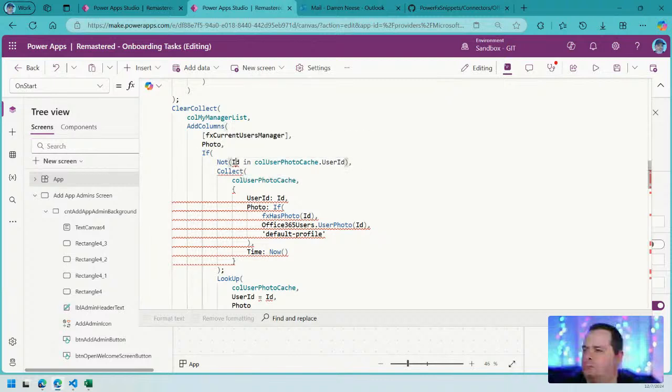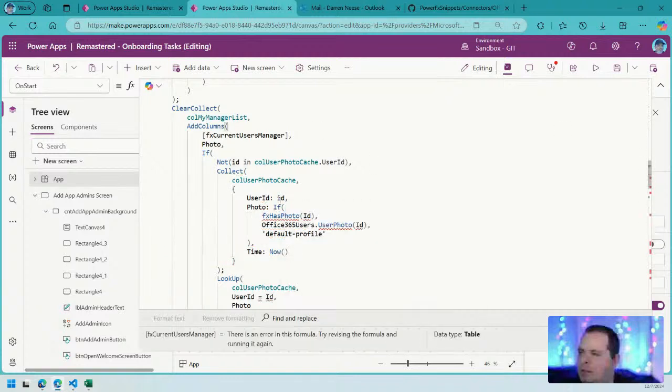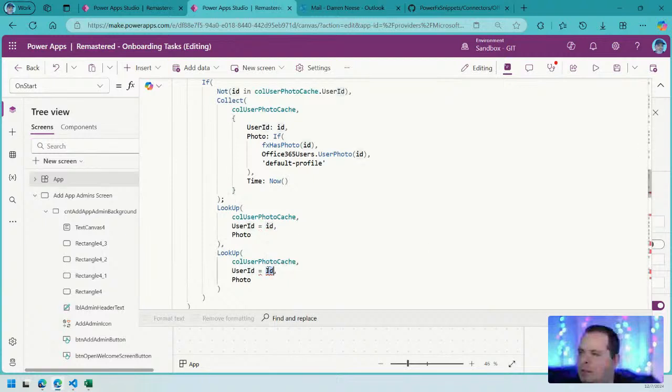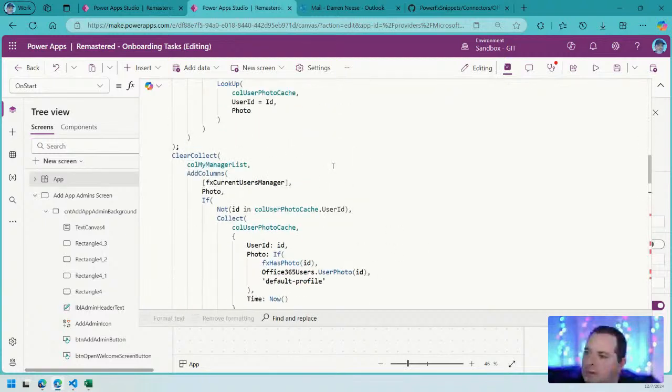If the ID... It's lowercase ID. Okay. That's really annoying. Case is a little off. Okay.